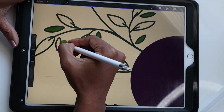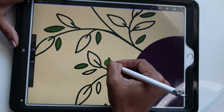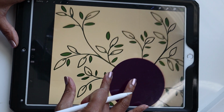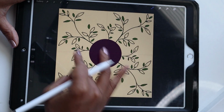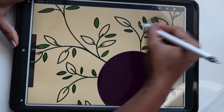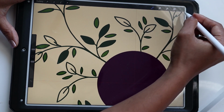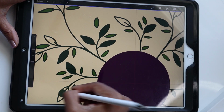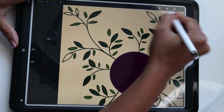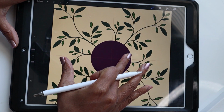So I'm going to quickly do these, and then we are going to do the other green for the regular leaves. And I think we've got it all. Yep, perfect. See how amazing this feature is? It works so well. I'm going to click the dark green and put it into these ones right here. So we have a little bit of variety in color and leaves, and it keeps things interesting and fun. All right, so this is what that looks like.